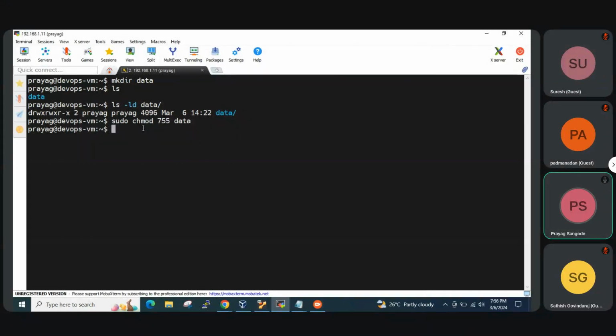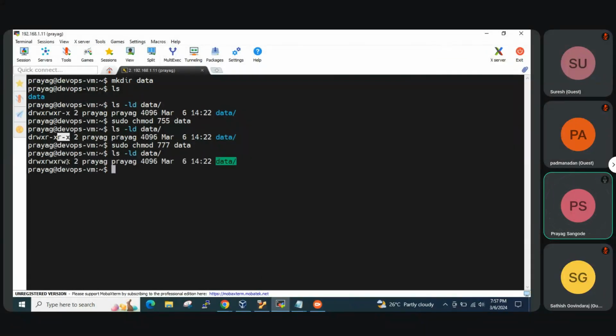If I see ls -ld, we can see the owner has read, write and execute permission. The members of the group have only read and execute, and others will also have read and execute. We'll also have a small exercise now to check if it really is read, write or read, execute. So this is how we change the permission. If you want full permission for everyone, which is very dangerous but also possible, then if you do ls -ld, everyone has every permission.